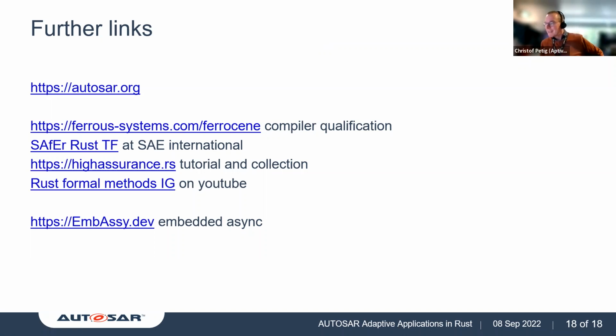I just see the question in the chat. Let me quickly read. So Rust does not have exceptions, but it has this Result. And this question mark is just syntactic sugar, so basically a nice way of matching the result of that function. And if it's an error, just return that error to the calling function. And if not, just proceed.